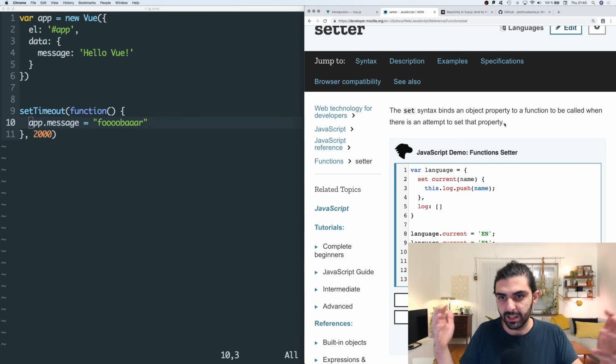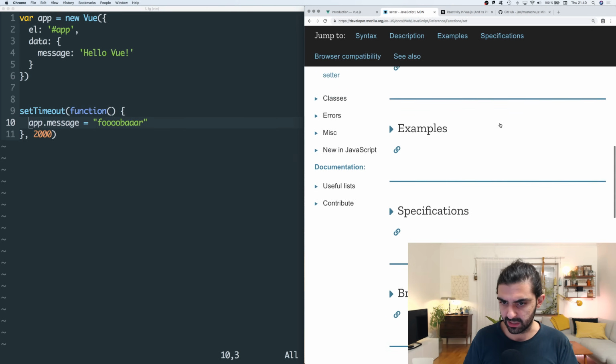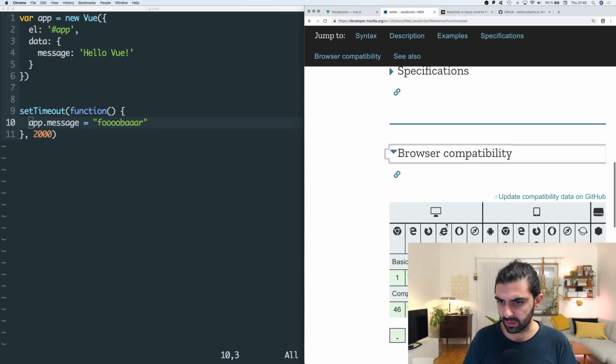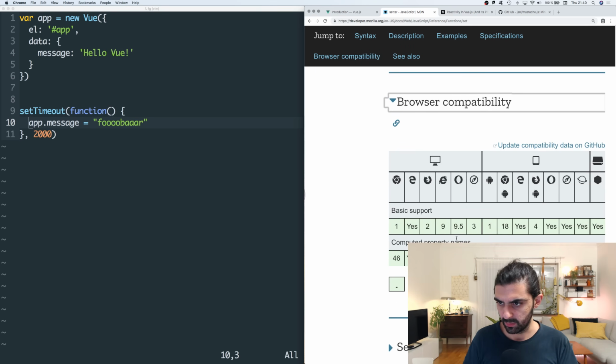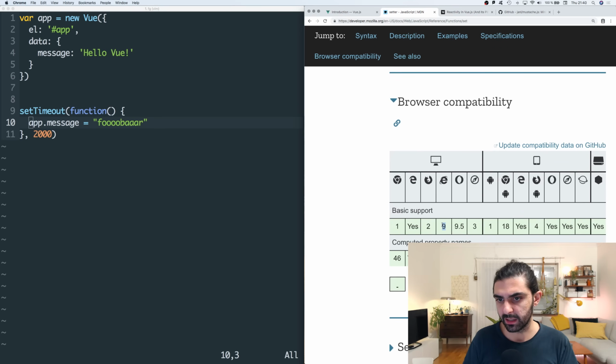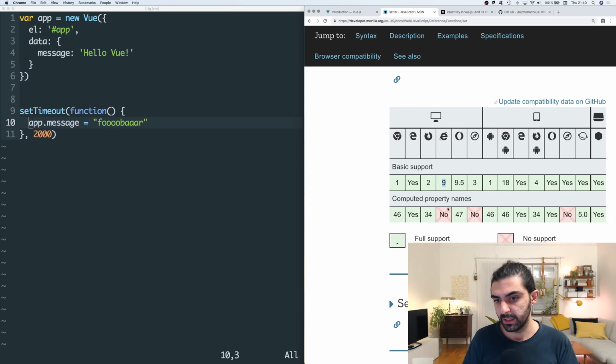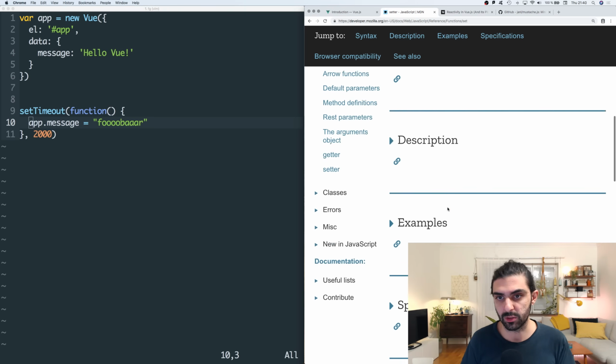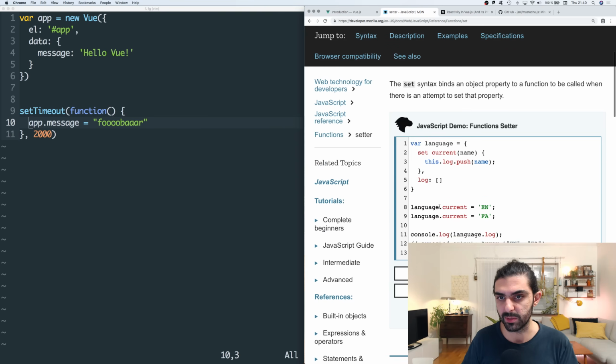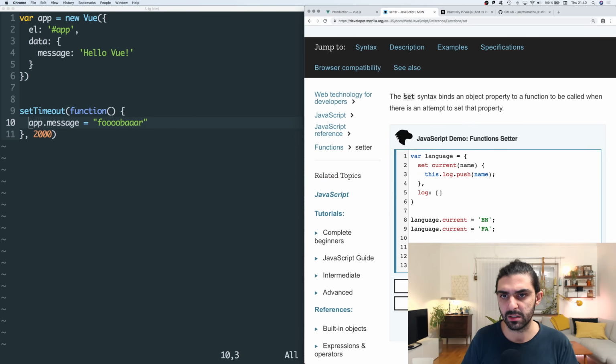So JavaScript actually has get and set. I'm not sure how long they've actually had this. So, browser compatibility. Well, I'm way too zoomed in, no, actually, sorry. Yeah, so it seems to be compatible everywhere, from IE 9 and above. So it's not been around a super long time, but a fairly long time. Anyways, so this is set, and then there's a corresponding getter as well.